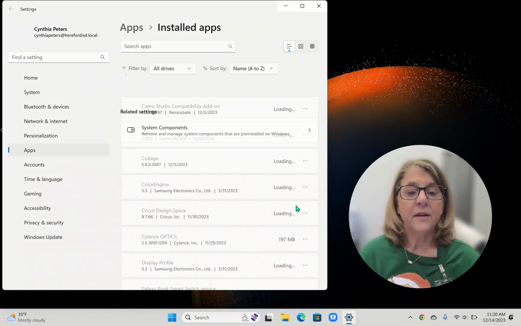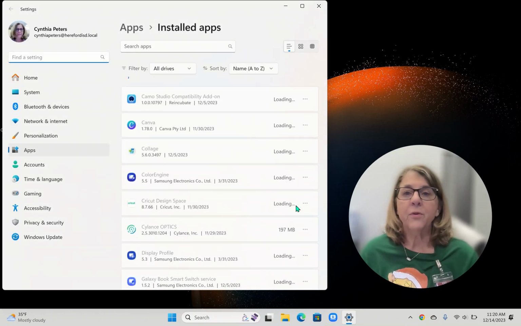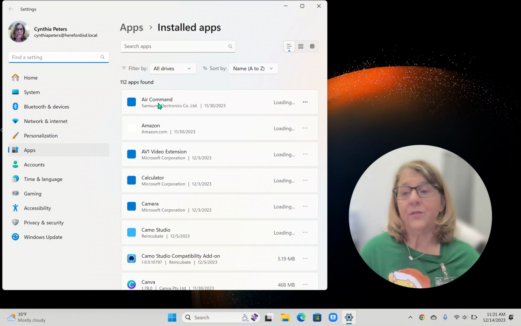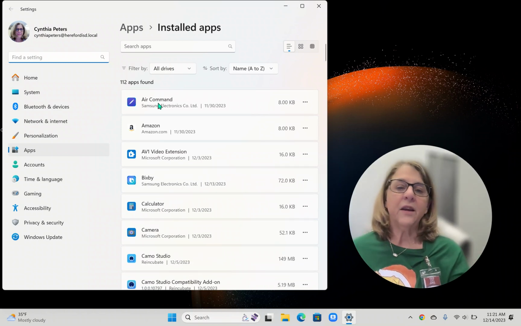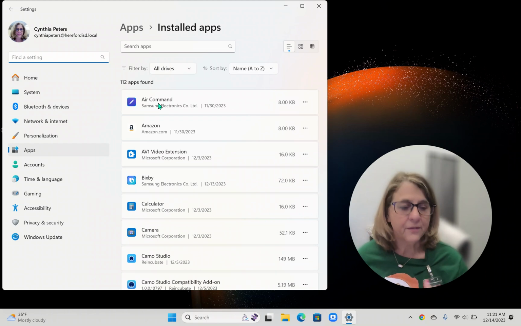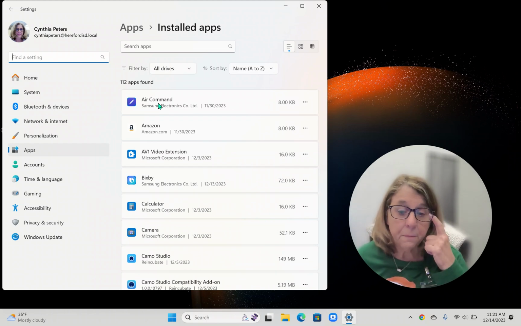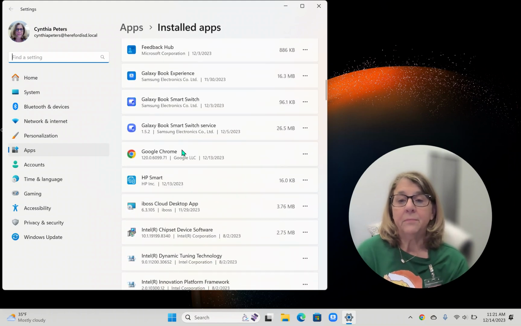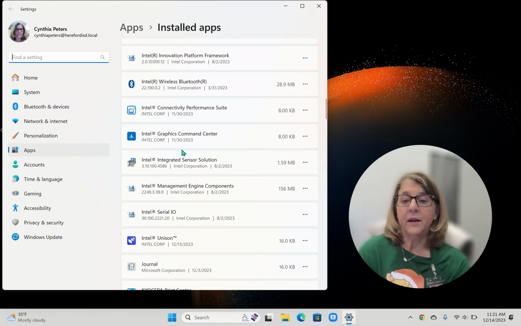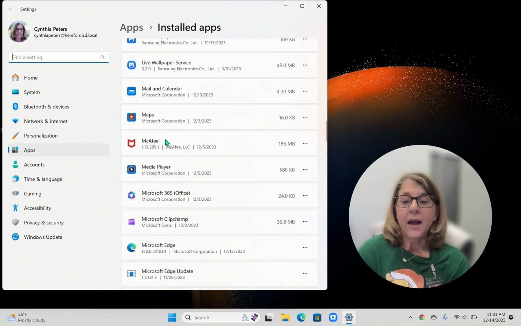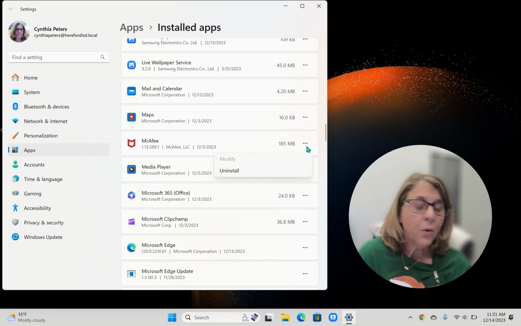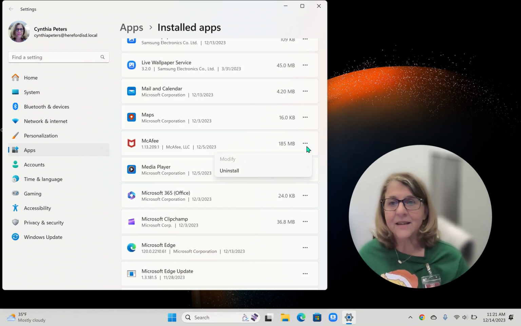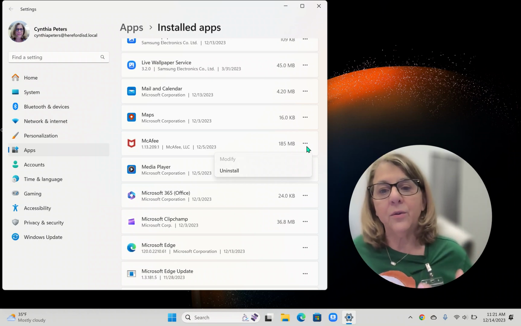So it's going to come up with your system settings, your apps, and it's taking a look. Here's all the things that are loaded. The thing with Windows is a lot of things come preloaded, but you don't have to keep them. And then there'll be some things you can't get rid of. So I am going to go down here. Here's the McAfee. I don't need this. Don't worry about protection. You're protected by Silence. Silence is the program that we use throughout the district. So I'm going to uninstall this.